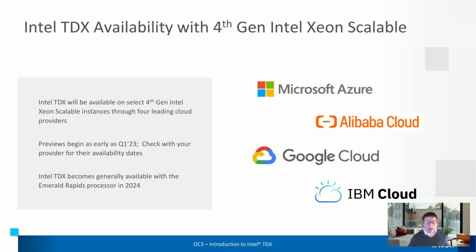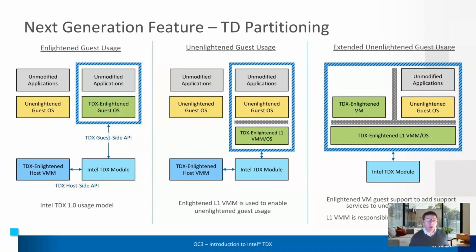So that's what we have, and I think what I wanted to do was spend a little time talking about what's to come. You will see new architecture documents have been released for some of these features that I'm about to talk about. These are all appearing. So the first one is called TD partitioning.